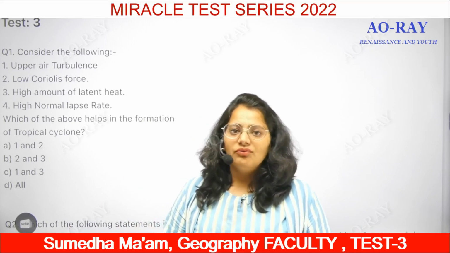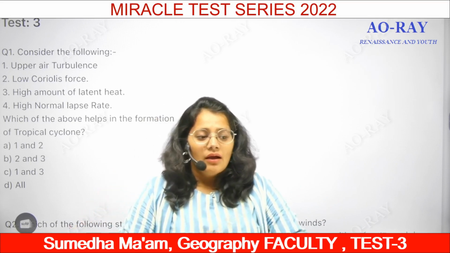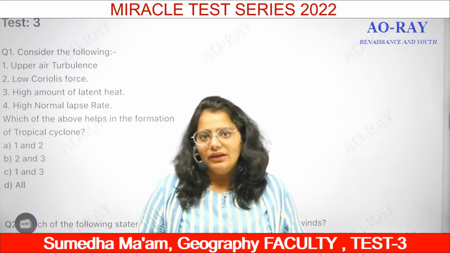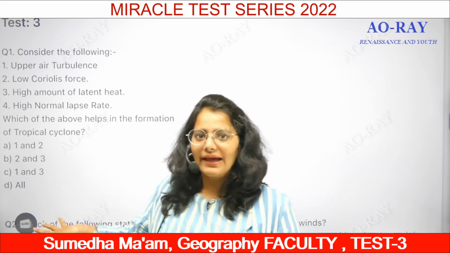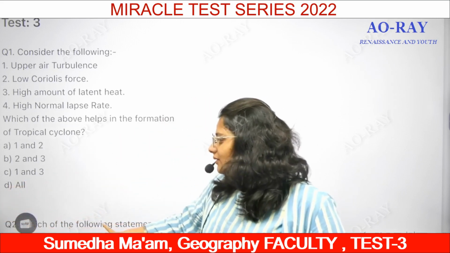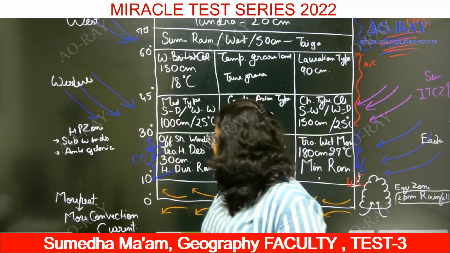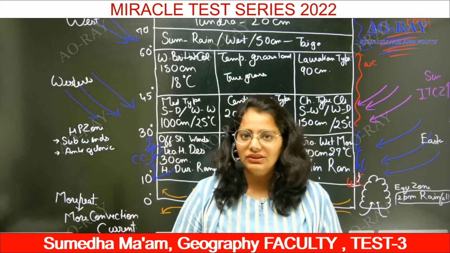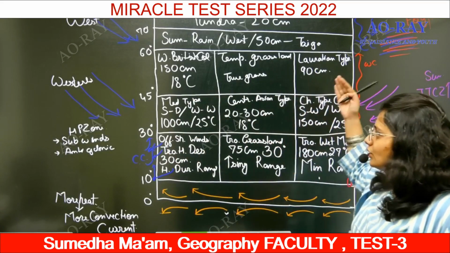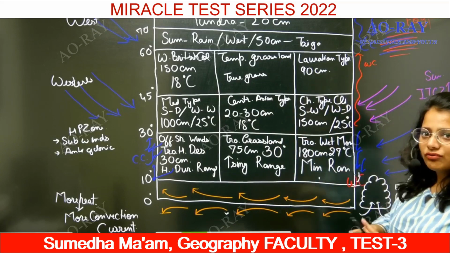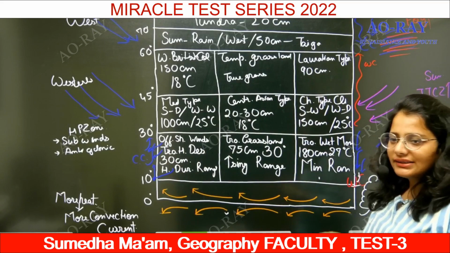And because we don't have the clarity, we feel we need to mug up. But we don't need to mug up anything actually. Just understand the things, make the diagram, then you don't need to mug up each and every wind, each and every desert, each and every latitude, etc. It is recommended that you draw this diagram on a full A4 size paper. If not, then please at least understand it well.